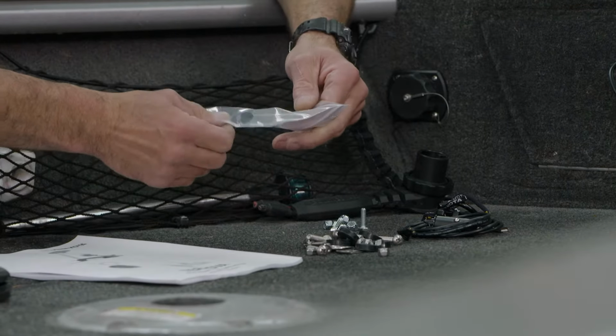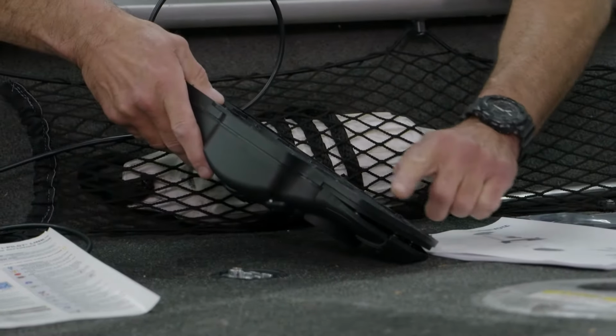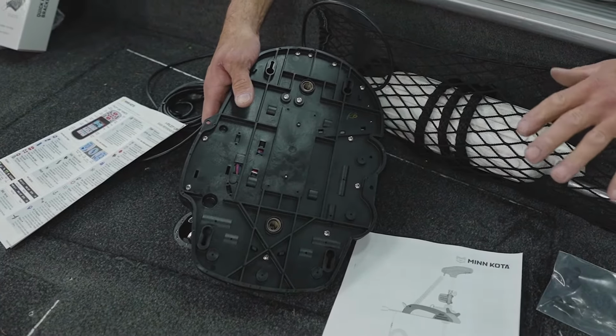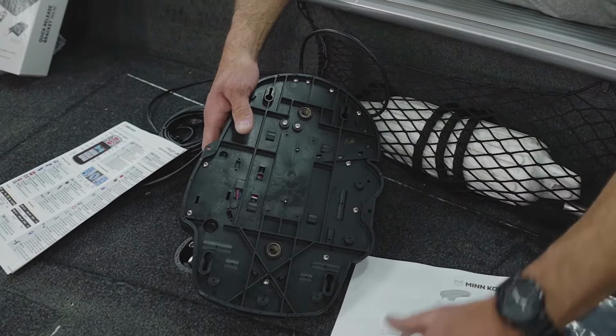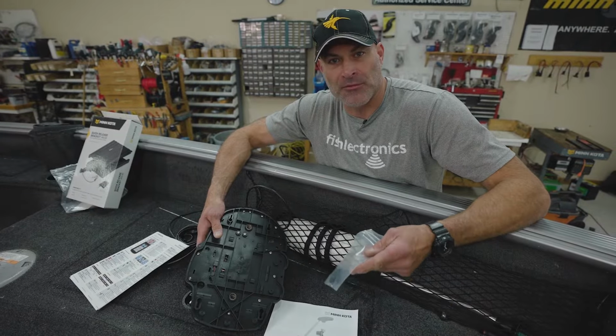And I often get asked, what are those plugs for? If you look at the bottom of the foot pedal, there's some slotted grooves in the bottom. This boat has carpet on the deck, so we really wouldn't use them in this instance. But if you have a fiberglass deck, that's where these plugs come in handy. It keeps the foot pedal from sliding around.